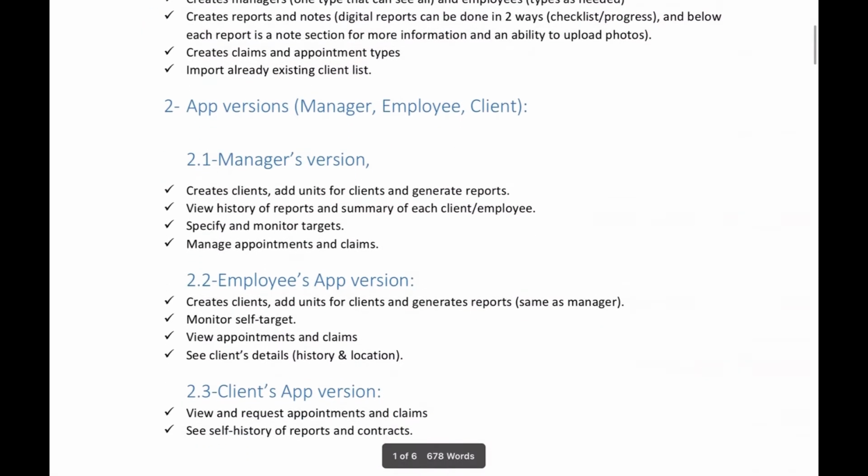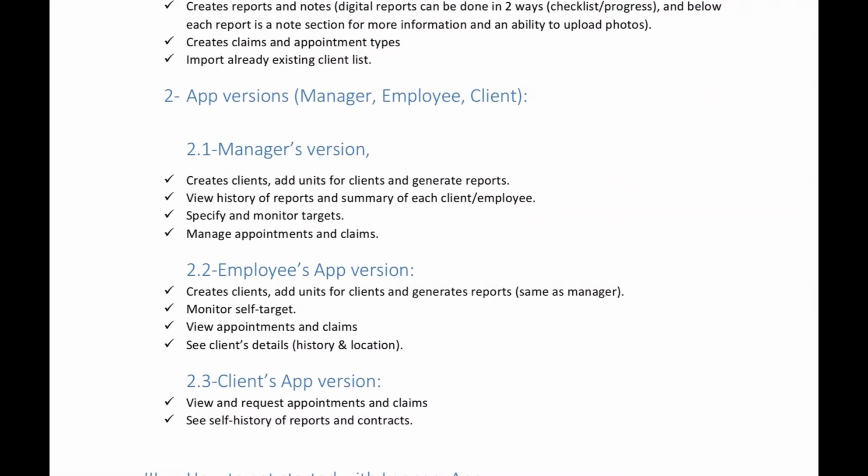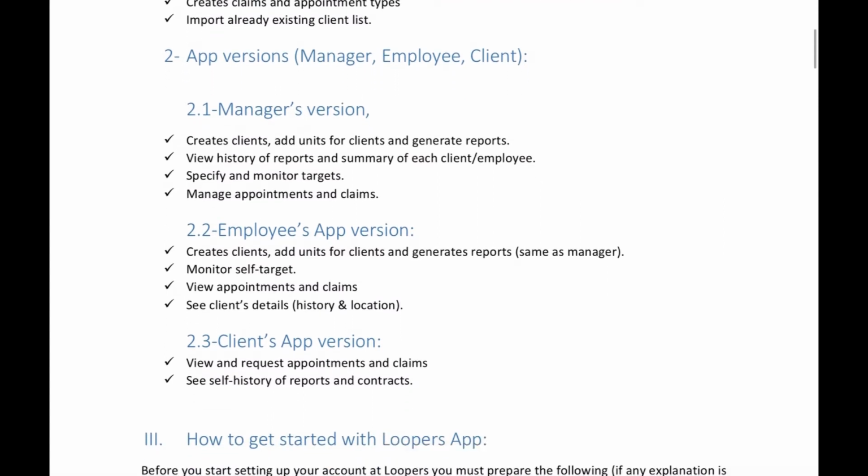The second part is when we start working with the app on the mobile phone. The app version has 3 versions. There is a version for the manager that is able to create all the clients and his units. Each client has units, meaning if the client is in real estate and has 10 buildings, then each building will pertain a unit number. If we have a hotel, the name of the hotel will be the client and the number of rooms in the hotel will be the units. So anything that is being done in this room can be recorded depending on the type of job.